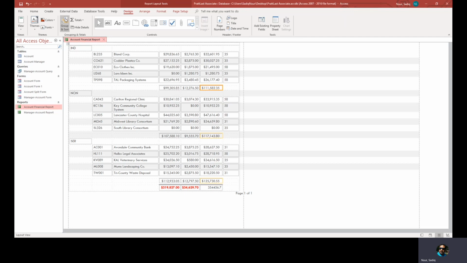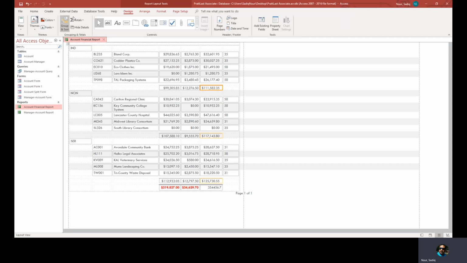So the next thing we want to do is conditionally format the controls. What is conditional formatting? Conditional formatting is a special formatting that is applied to the values that satisfy some criterion. You will set a criterion like, for example, you want to find all those employees who make more than 80,000 every year. Those with 80,000 plus, I want to make them highlighted in boldface and a different color so that I can indicate to my boss that these are all the employees who make more than 80,000 yearly, right? So conditional formatting is very important. We use that in Excel also.